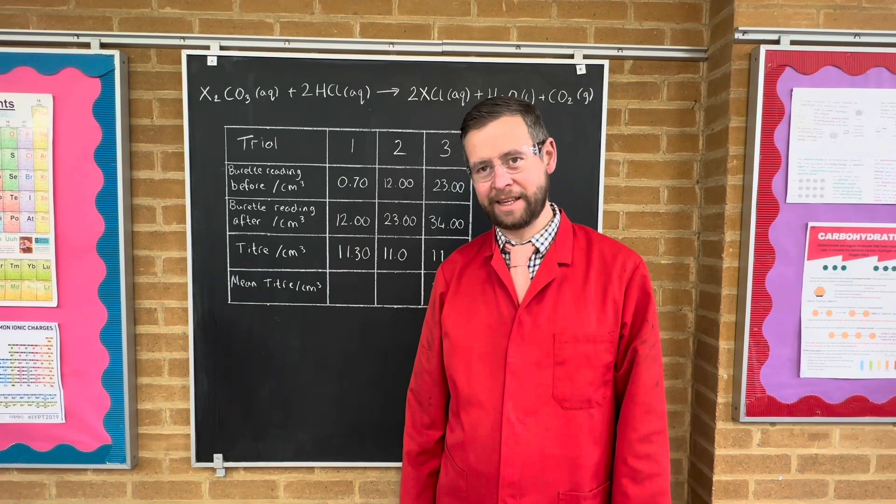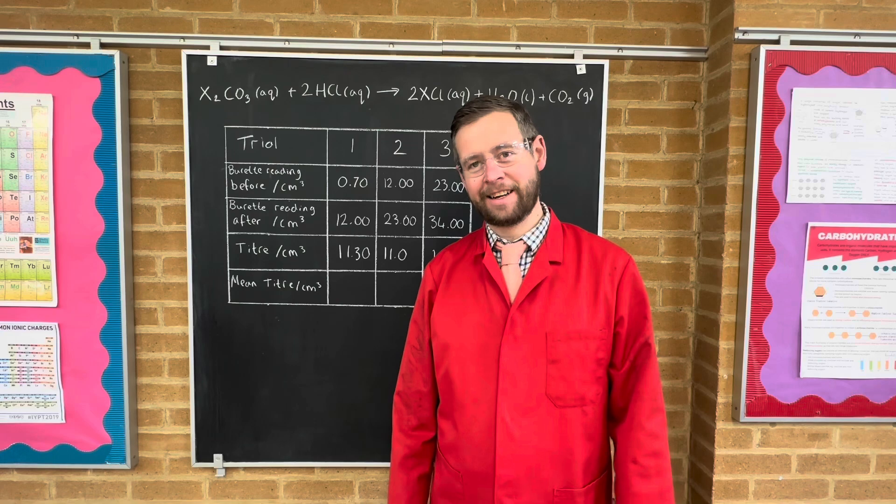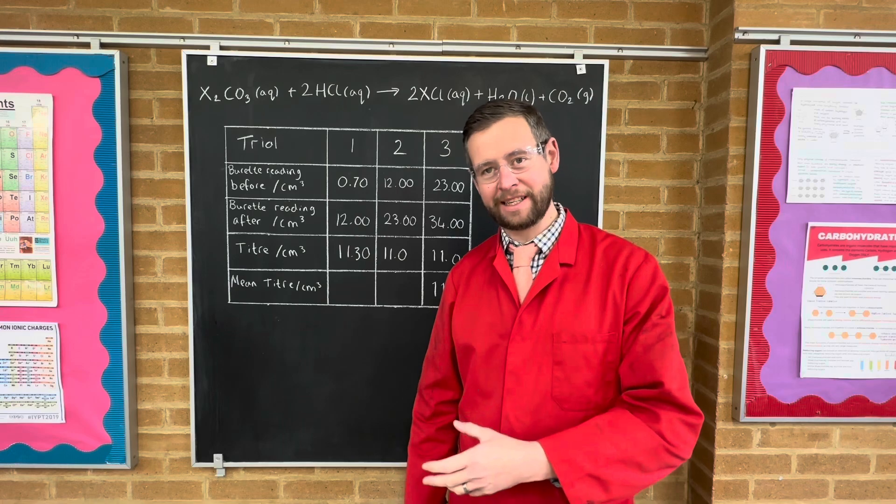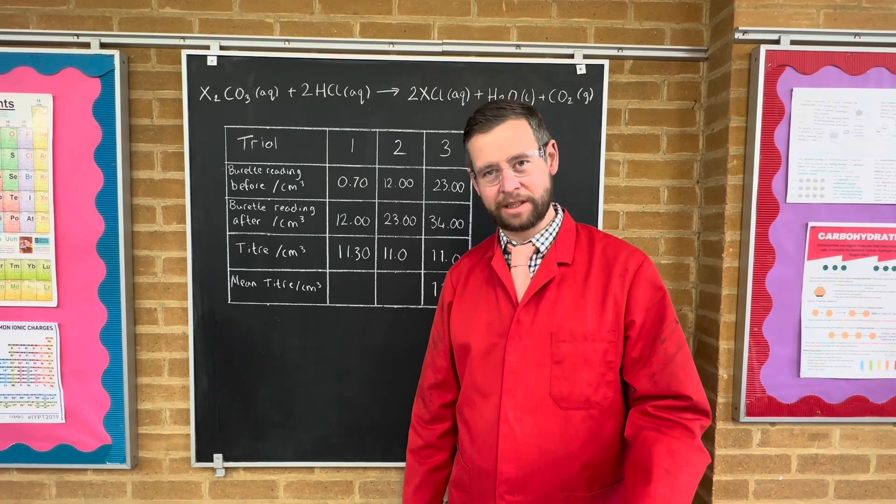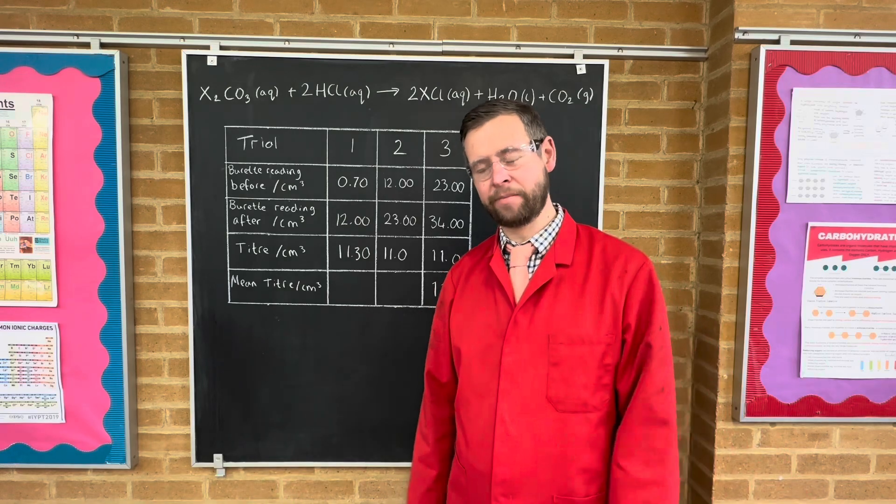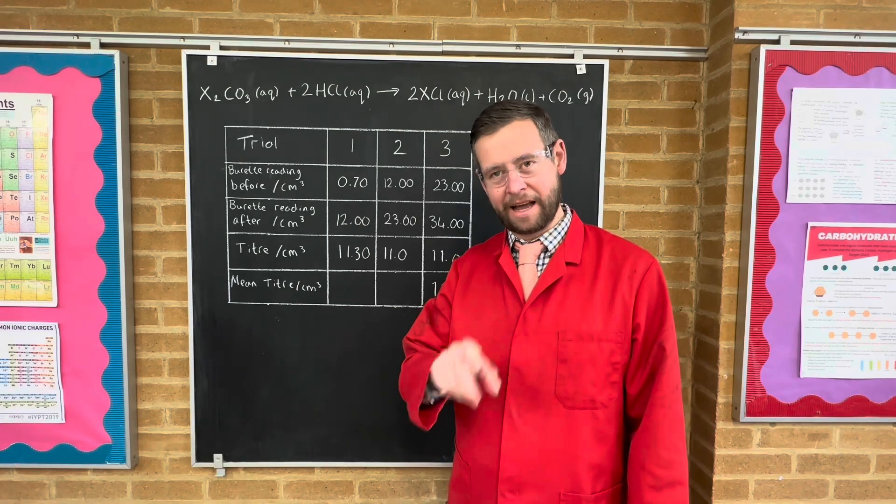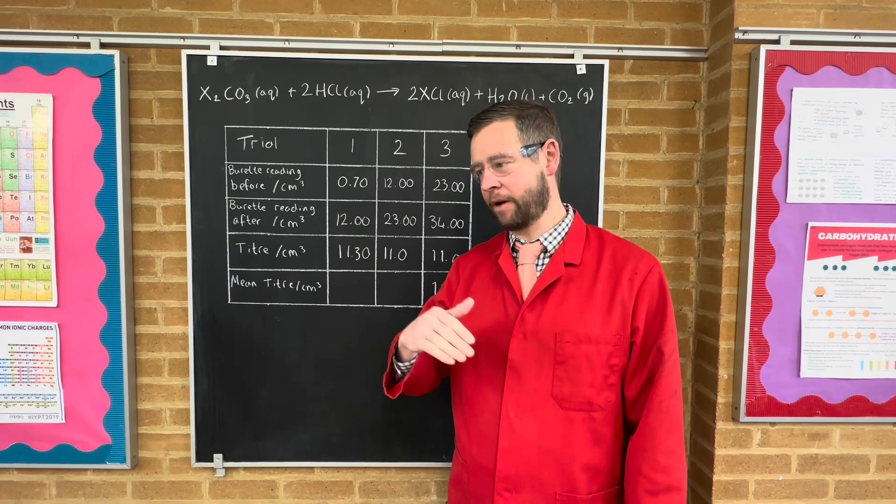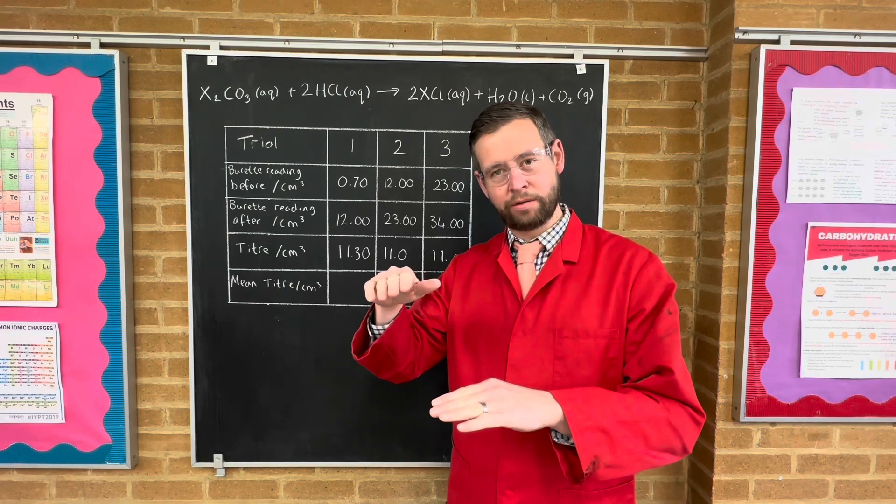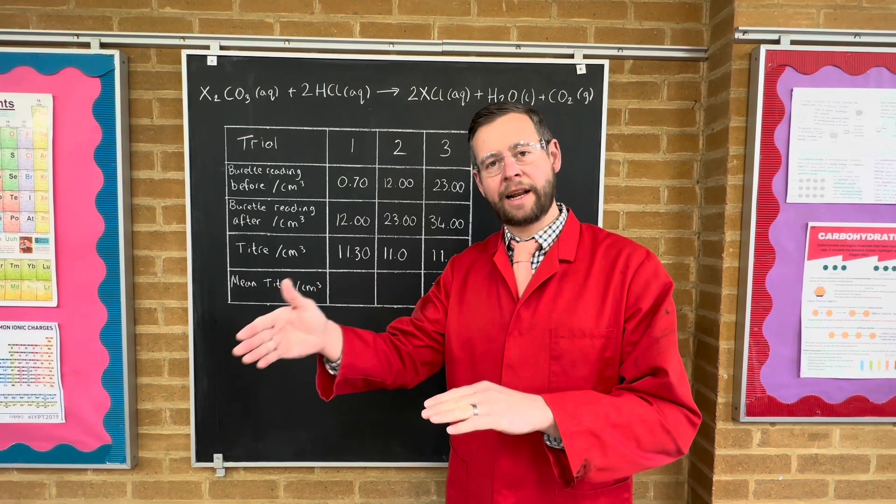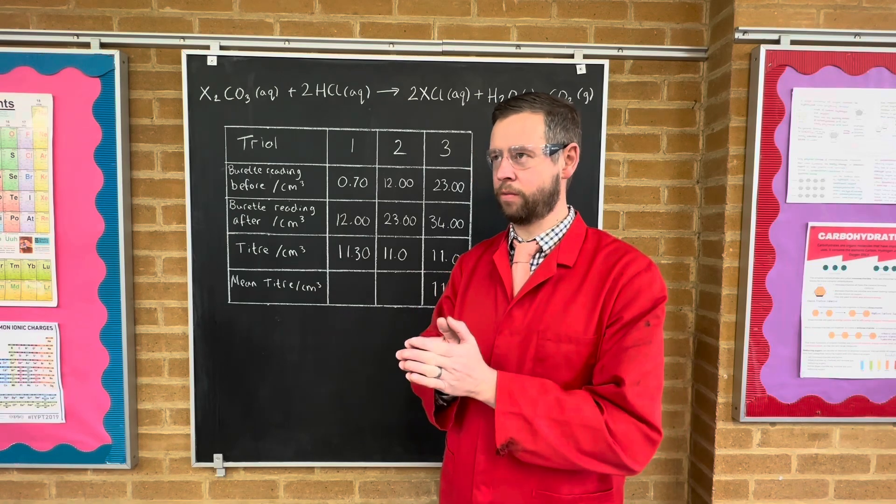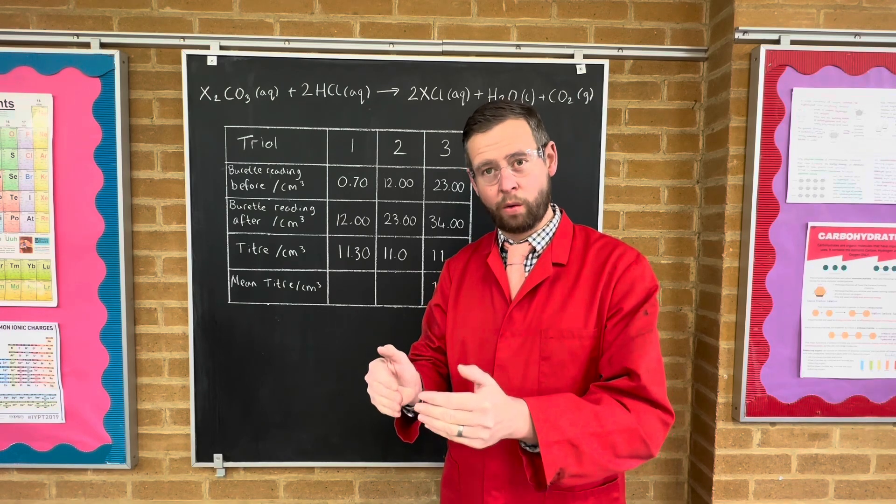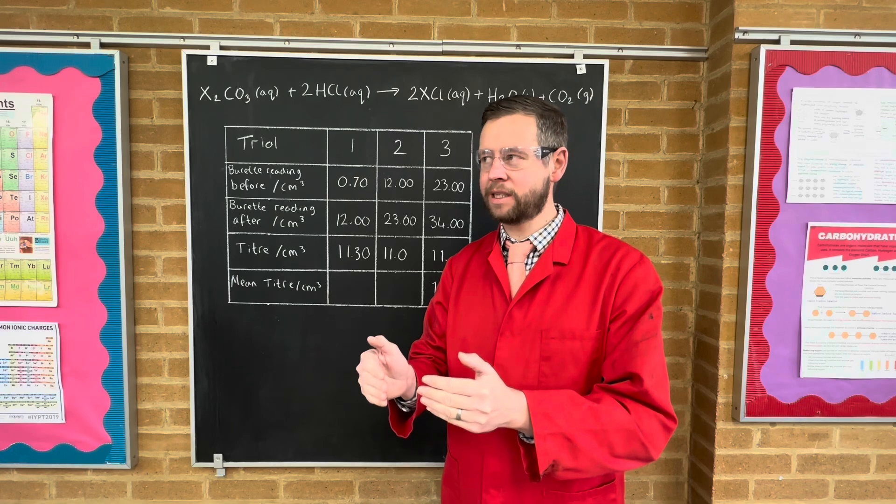Titrating a carbonate is booby-trapped. Yes, there is a catch. If you compute these numbers, then you will get for the unknown carbonate a molar mass of about 1,800, ten times too big. Where has that come from? Well, it's to do with the fact that when we were adding acid to the unknown carbonate, it was first going from neutral to acidic and turning red, but then it was clicking back again. Now your first thought would be that something is interfering with the acidity. There is a reaction going on more than neutralization. So what exactly is that?